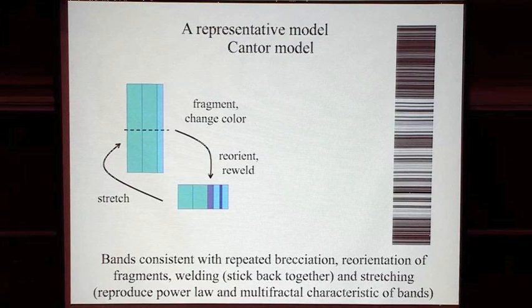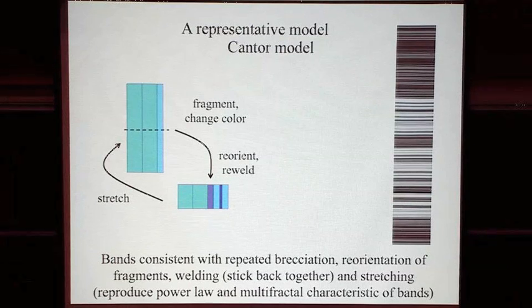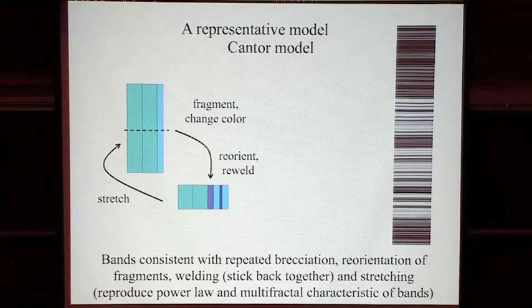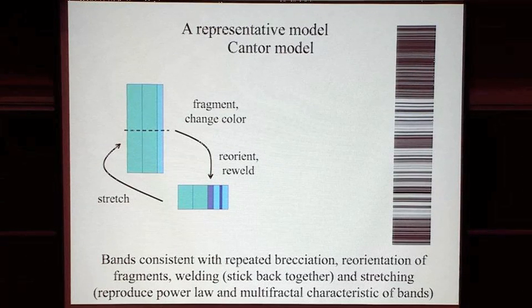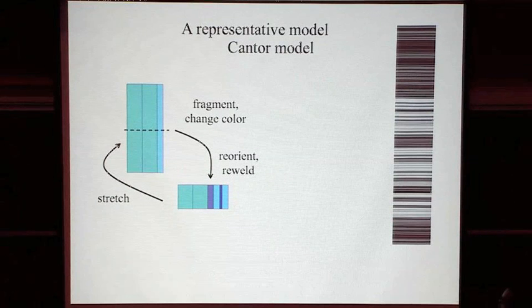One key of this model is that we break with some distribution of sizes of fragments, and that acts repeatedly upon whatever it was that we had in a pre-existing manner. So we've gone through to make the synthetic band on the right repeated cycles of breaking, sticking back together, breaking, sticking back together. So I guess I'm trying to visualize it. If something's coming up the neck of a volcano and it's breaking, sticking back together, is that happening to some component of it or all of it? The idea here, and certainly the mathematical model, is that the entire system is going through this breaking, healing.